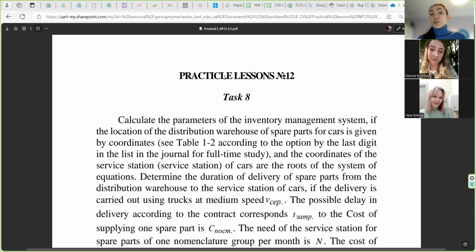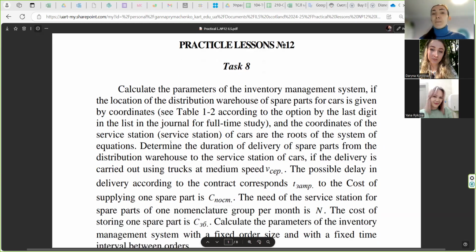And today we started to learn information about warehouses, and we know the information about distributions on warehouses, how it can be possible to realize it and how to do it. So it is the main information about what we need to calculate today. And I think it will be something new for you and maybe interesting.